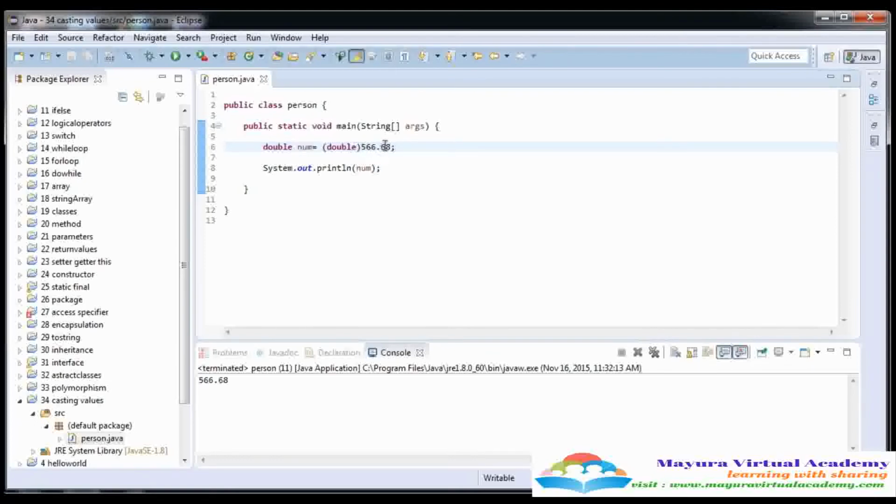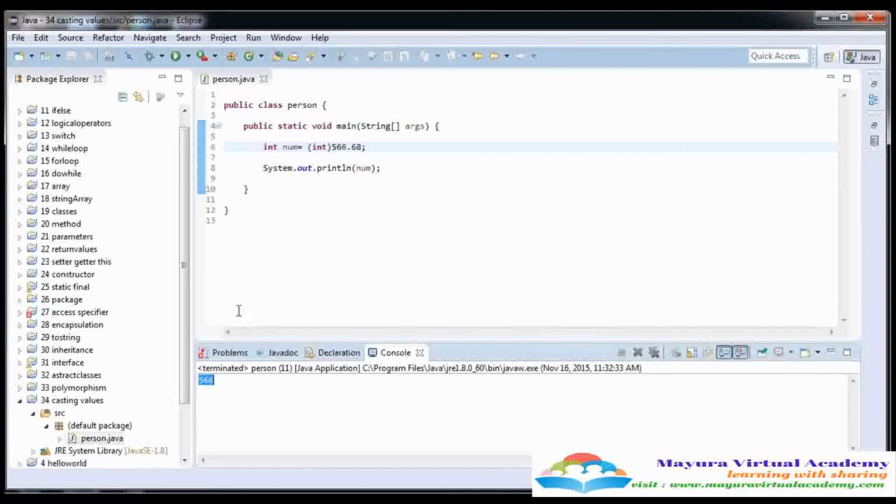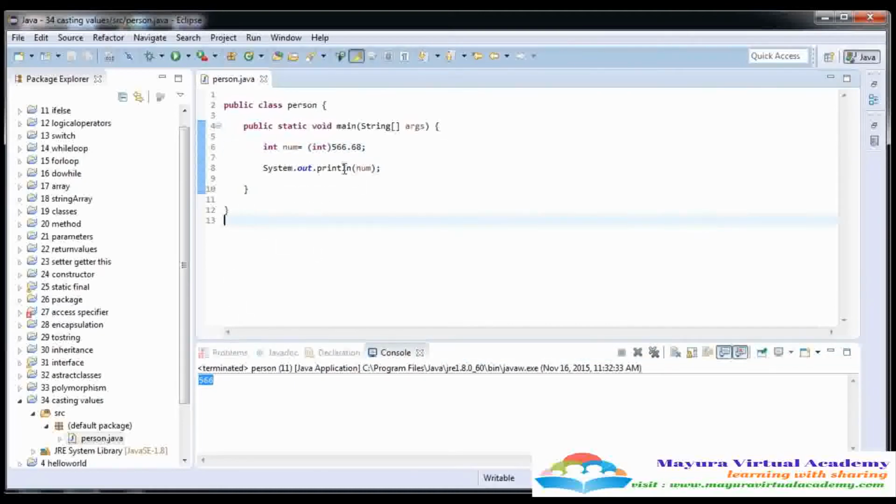We have to convert this double type value into integer type value, but here I have converted into the double. Now it is converted into the integer. So here you can see that the integer value removes the decimal part, or in other words the fractional part of this value, the point part of this value.